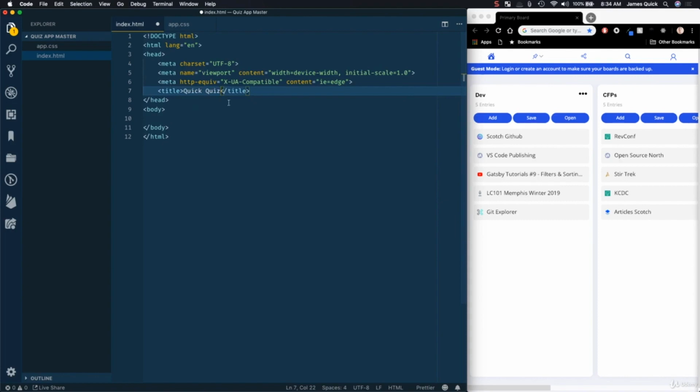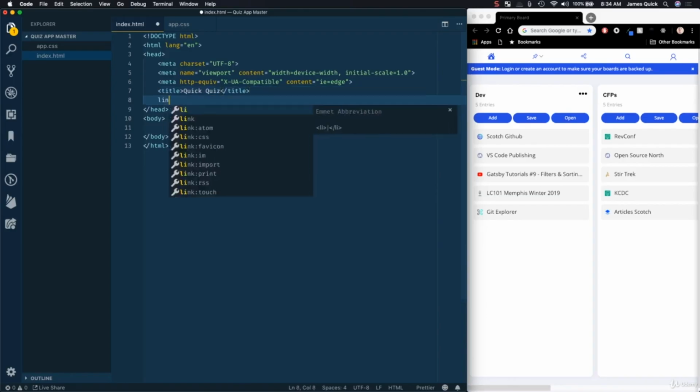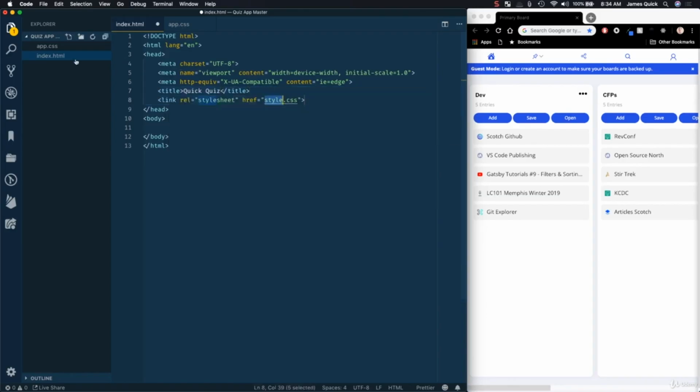So we're going to add a few different things in here. One that I forgot is actually a link to our CSS, so we'll need to add that. And this is called app.css, so we'll change that from index to app.css. So now we've got an HTML file. Let's just add an H1 here to test that this is working.